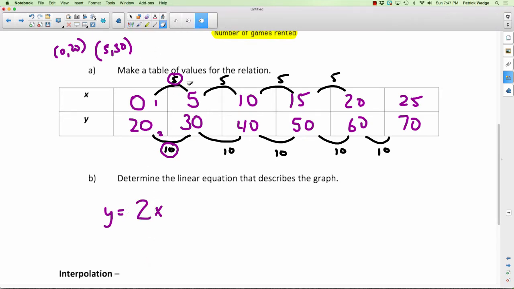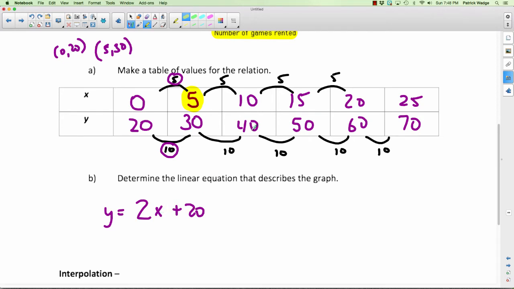Okay, now let's see if that worked. When we put a 2 in there, does everything work out or not? So let's try the first one here, because having 0 is beautiful. If I put 0 into the x, I get 2 times 0, which is 0. But I want 20. How do I get from 0 to 20? I add 20. Okay, let's see if that works for the next one. If I put 5 into this x right here, I go 2 times 5, which is 10, and then I add 20, I get 30. So that looks good. Let's try the next one. If I put 10 in there, 2 times 10 is 20, plus another 20 is 40.